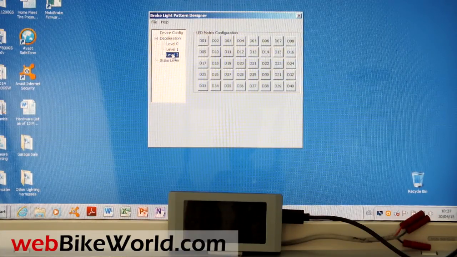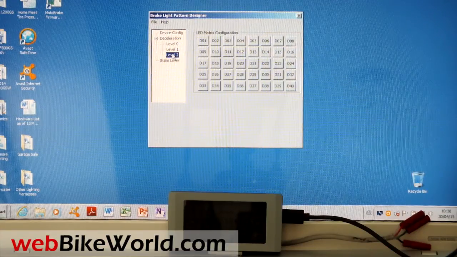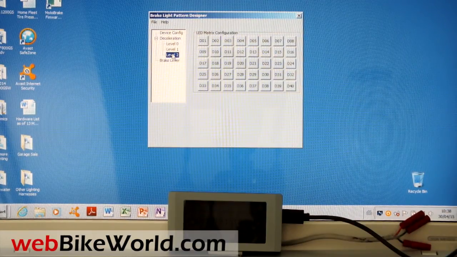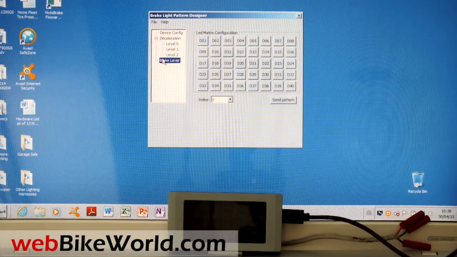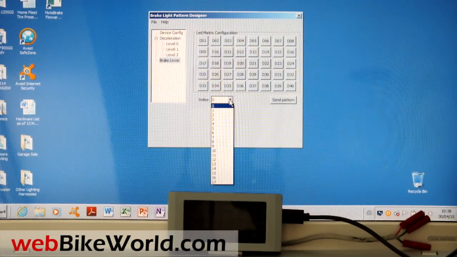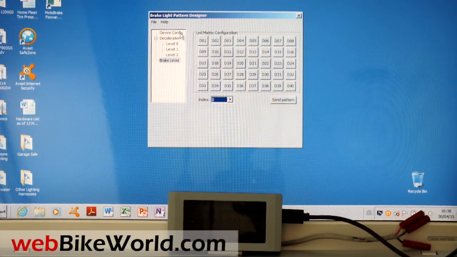And if you plan on doing these so that you have an initial display as the first stage, a larger scale second stage, and then either a full screen or something progressive again for stage 3, it shows that stage 1, 2, 3, depending on your deceleration and speed of the motorcycle as the deceleration feature activates. So you can go back up here, and under brakes you have the same thing. You have your matrix and you have all those modes that you can program. So you have lots of flexibility and there's lots you can do.